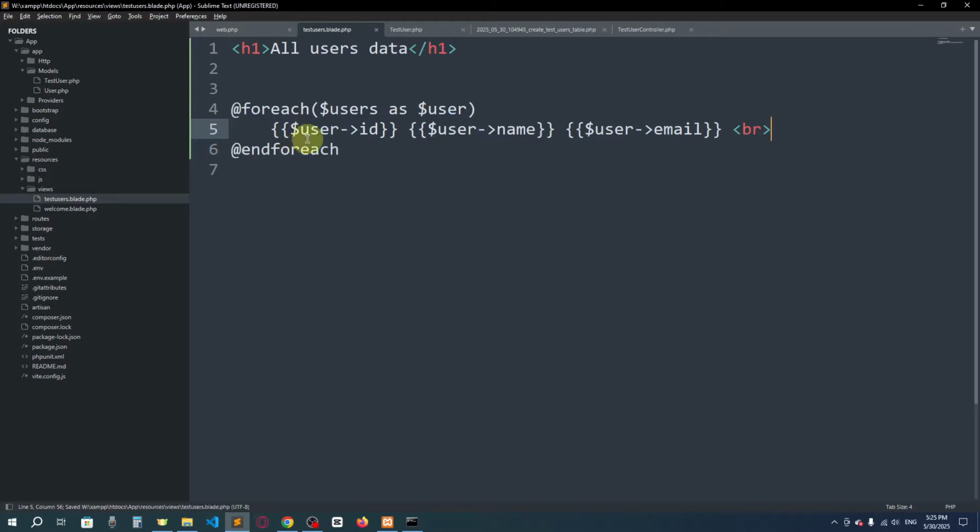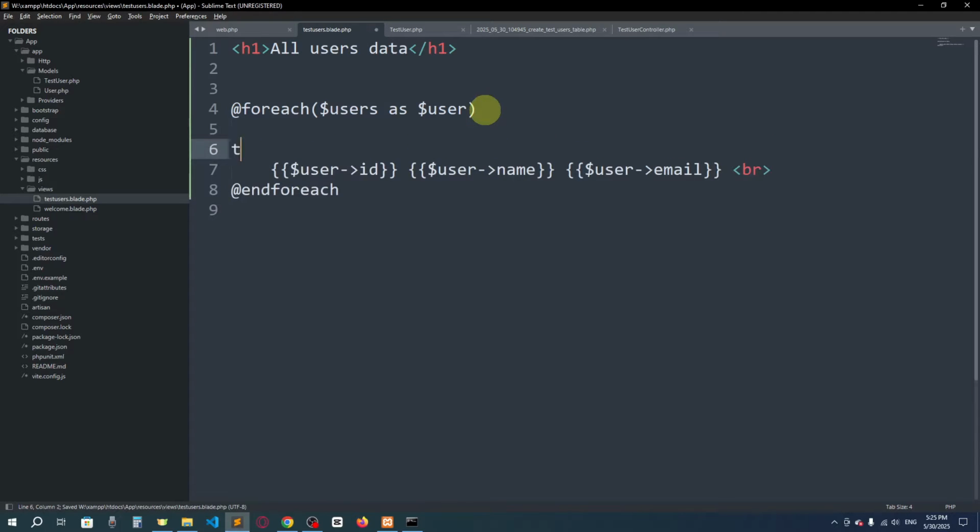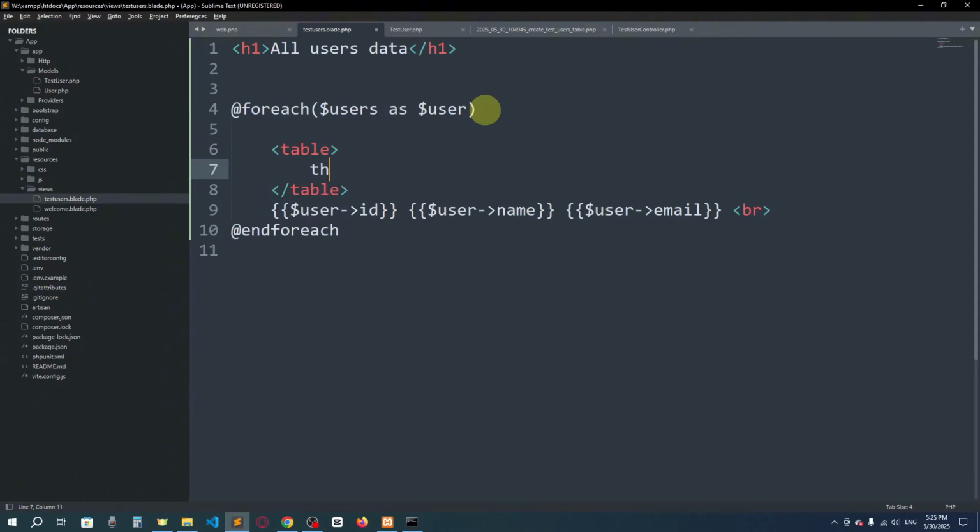Okay, I'm going to use a table here. So I'm going to say table, tr, or I can say table head, and here I need the body.